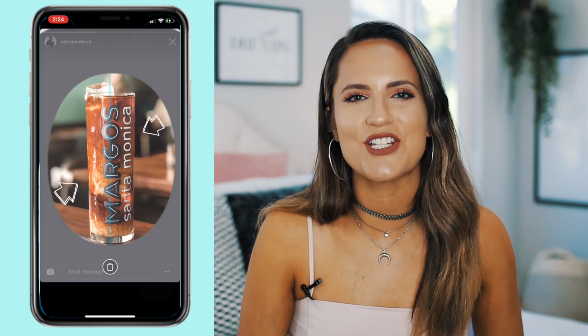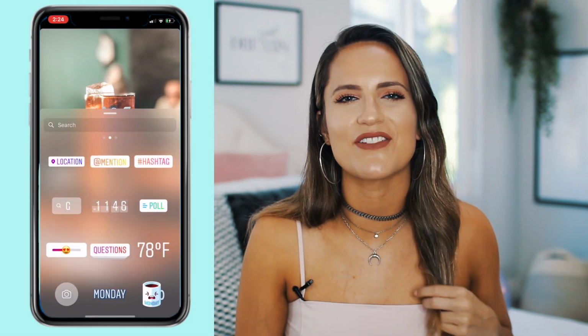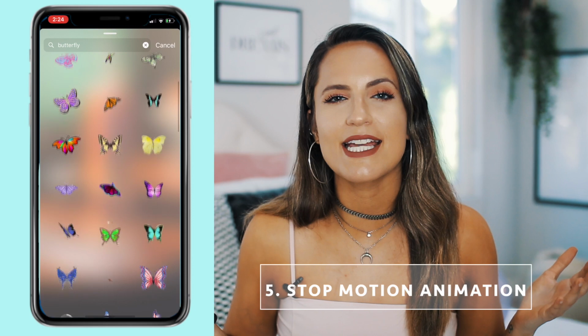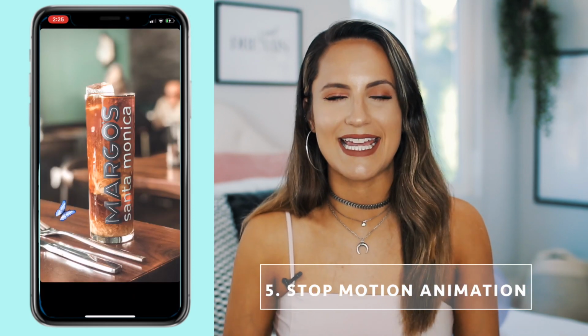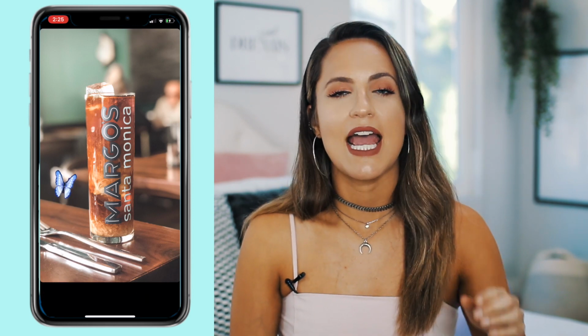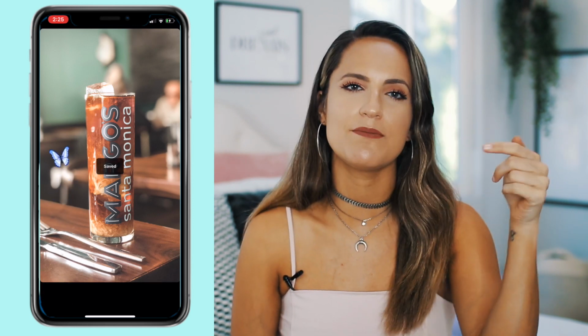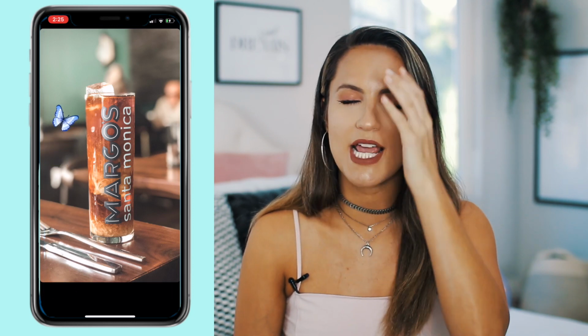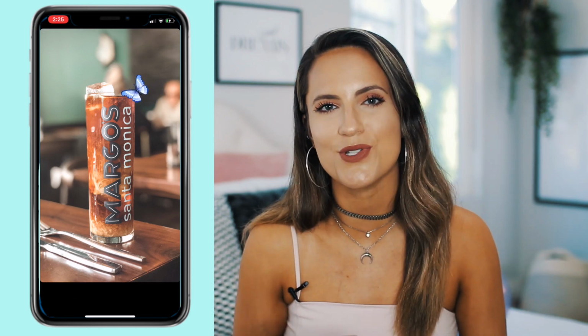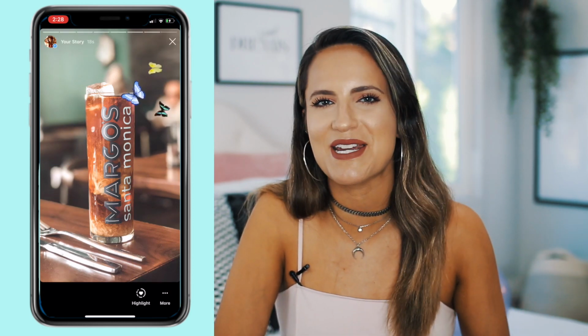Another thing that I just started doing, so you may not have even seen it yet, is this little stop animation thing. So basically all you do to achieve this look is you take a photo, you put a sticker or an emoji or anything you want on the photo, you save it, and then you keep that same photo and keep moving the object around until it becomes this sequence. Then you upload all those photos in order, and when someone's tapping through your story, it looks like this little animated video.